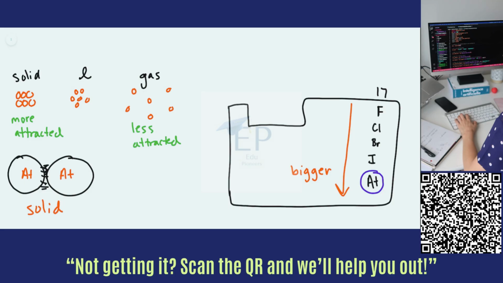So second, we get the question, well, what about a reaction? Would astatine be likely to react with sodium? So sodium is in group 1, and we could say yes, because sodium we know is very reactive. And what makes them a nice pair is that sodium is interested in losing one electron, while astatine is interested in gaining one electron. So if we put them together, we want to predict the formula of the product. So if we start with sodium and combine it with astatine, what might we find?